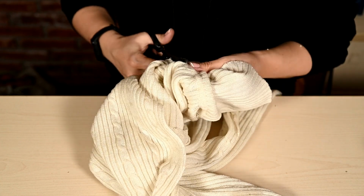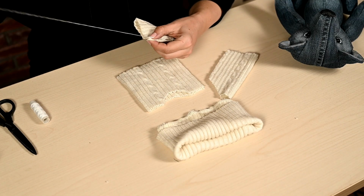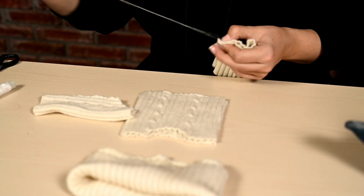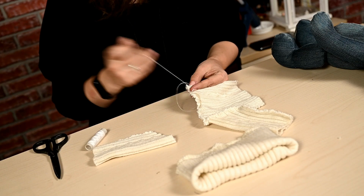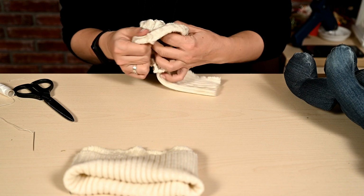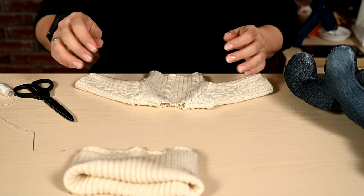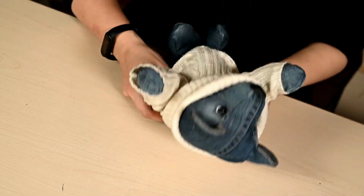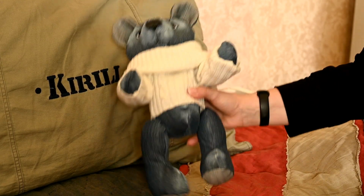And finally, I've decided to dress up the bear, and I'm making a sweater for it from my old sweater. Here I'm not using any patterns, I'm making all the parts by eye and in place. Finally, I'm pulling on the sweater and the teddy bear is ready. I think any child would be happy to get such a bear with movable parts.